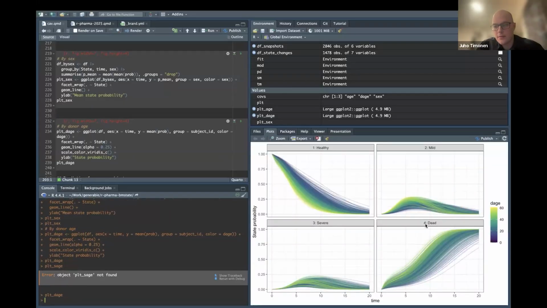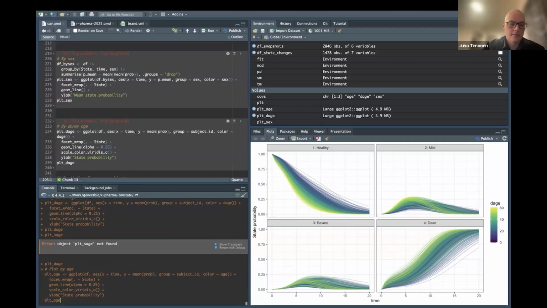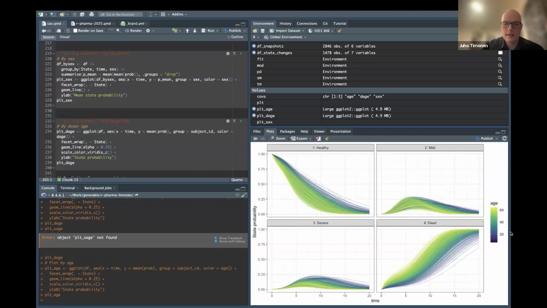Also we see that the people with a donor that was older have a slightly higher risk of death, but it's not as clear as the effect of the patient themselves.